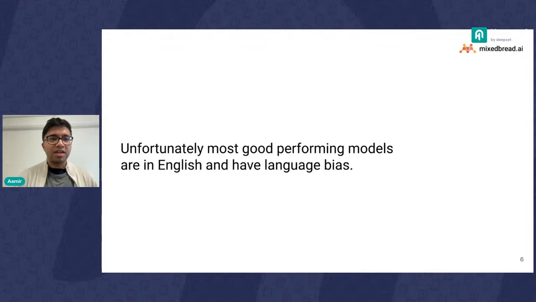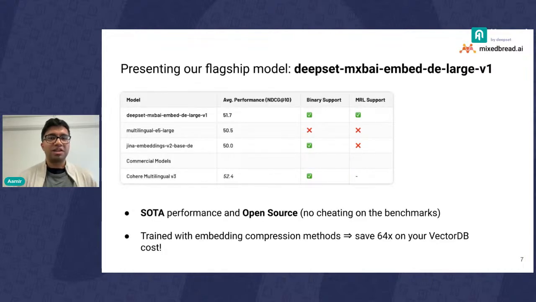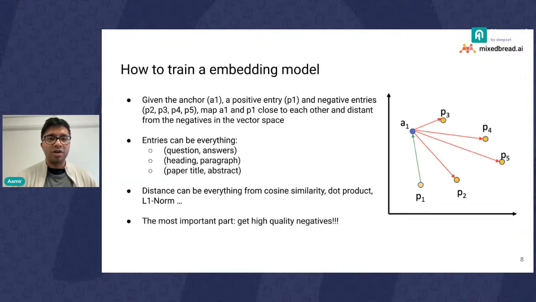Like DeepSet's customers. And here, DeepSet and MixPred came together to fix those issues for the German language and provide an open source state-of-the-art model, which comes with a lot of cool tricks. It was trained, first of all, with a vast majority of modern compression methods, so you can scale up those systems. And they were also trained with production readiness in mind. Meaning here DeepSet's expertise from their customers and clients came in to really think about how we can retrain them so a lot of people can use them in production.